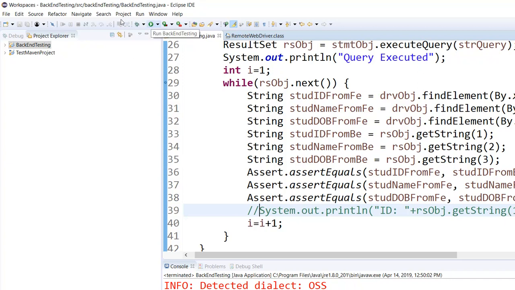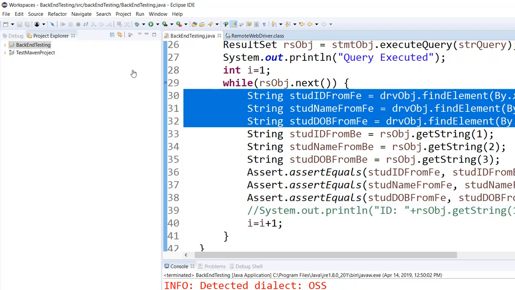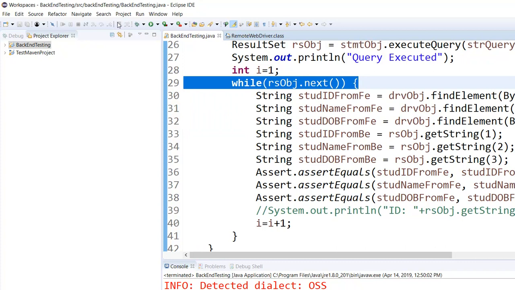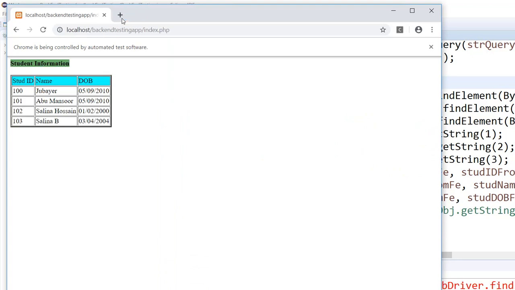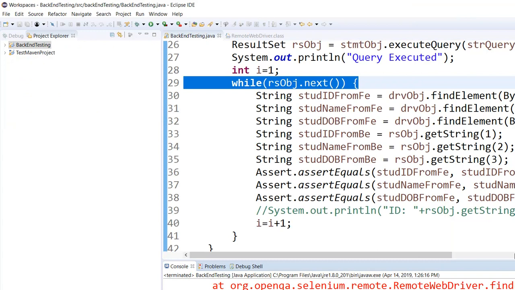So actually, there is a problem here. Can you see? It is throwing a problem. What is the problem? Let me take a look. ID tr4, right?